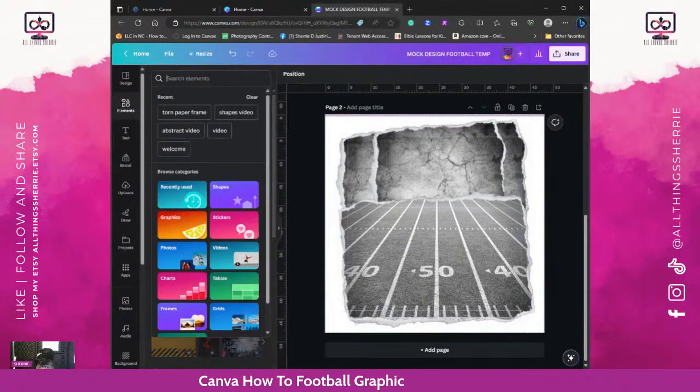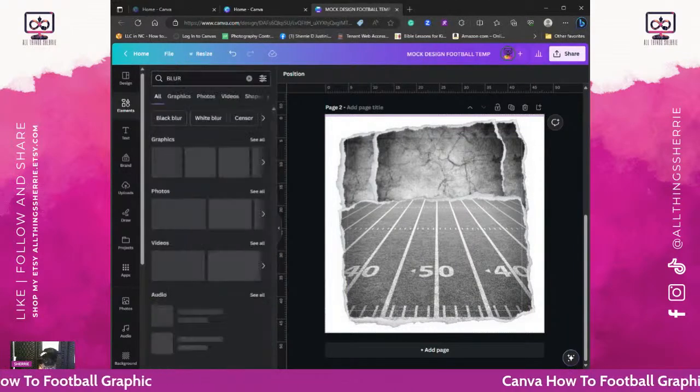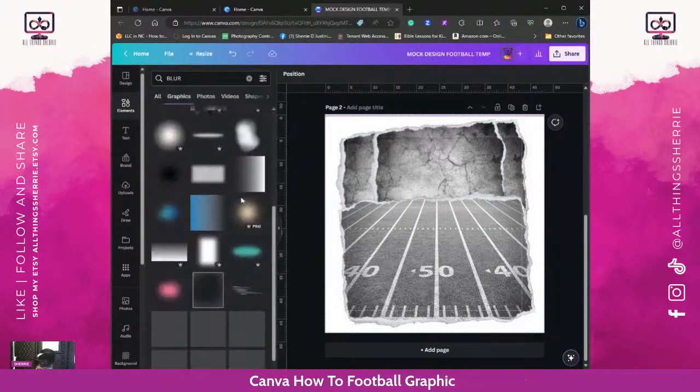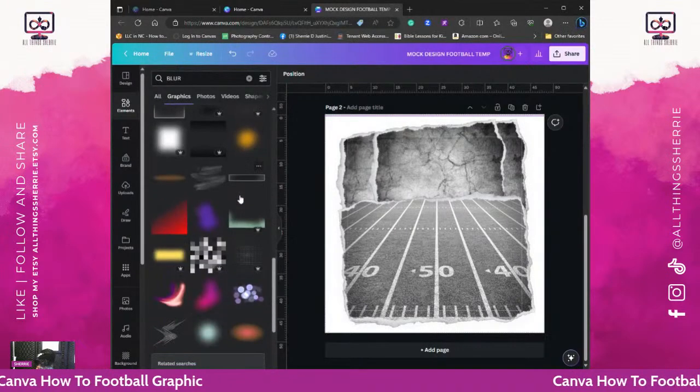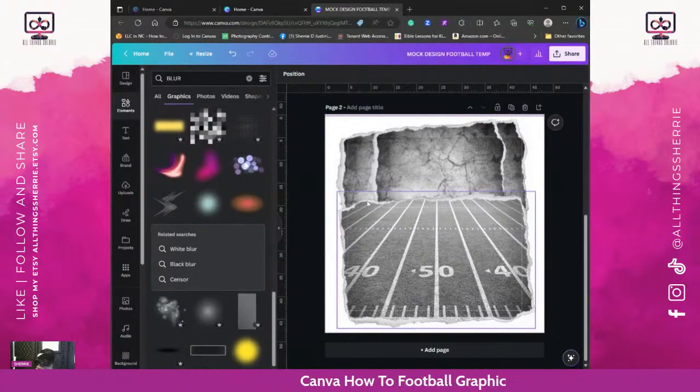Again, elements is going to be your best friend. So if you type in blur, you're going to get blurred graphics, which is going to be your best friend, because when you come across stuff like this, you're going to need it to hide stuff.